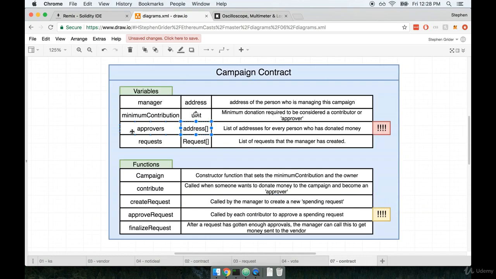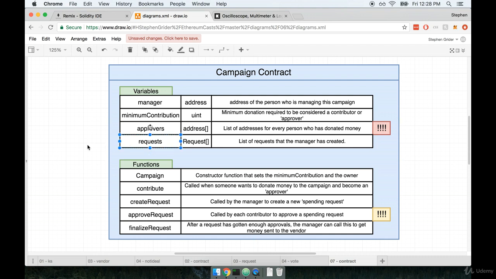This is an array of addresses, and just like before on the lottery contract, we will enter in the address of everyone who enters in. Now, like I said at the start of this video, we are going to run into a big issue around this approvers array. So it's going to be a little thing that we're going to have to figure out, and of course we'll go into great detail. Again, we are going to end up refactoring this variable right here to be a slightly different type to store our addresses, but we'll get to that in due time.